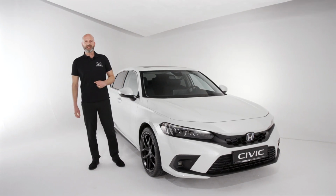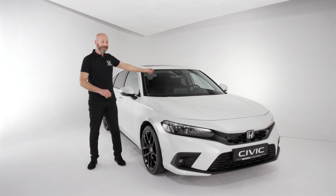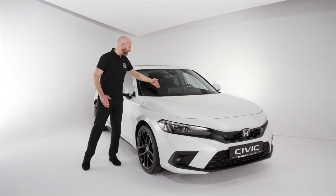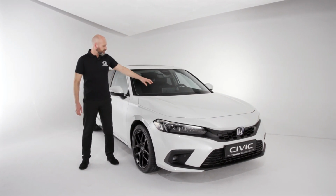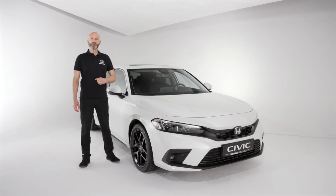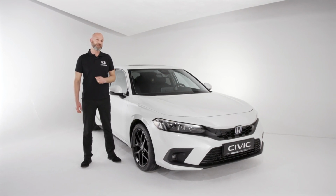So probably, like me, you've been driving at night, thought, I need to clean my windscreen, you've pulled the washer jet and you get a windscreen full of water, and it's only fractions of a second, but a little bit of time before the wiper clears your view as a driver or a passenger. Well, by having the jets attached to the wiper blades themselves, it means that it's much less time before that water is taken off. And also a little benefit, as well as better visibility, is the fact you'll be opening the bonnet less to top up your screen wash because it uses 40% less water.